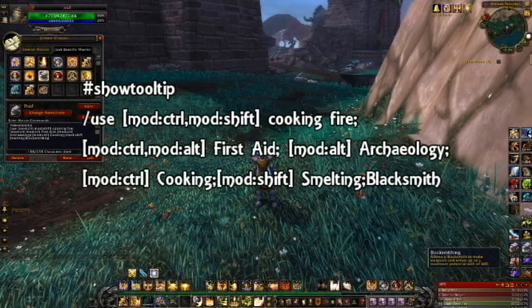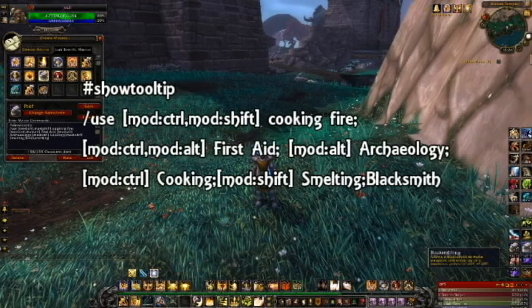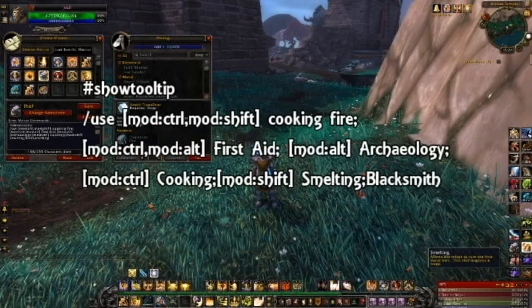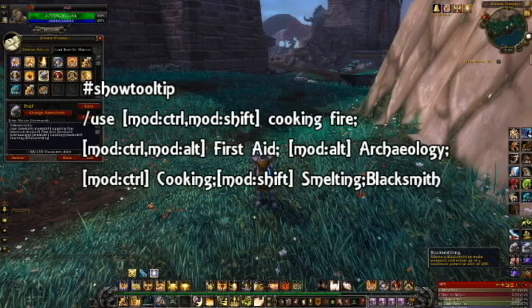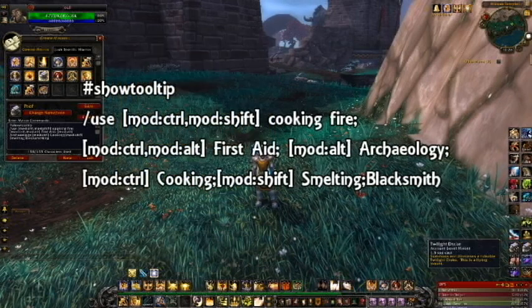But come over here, and it's marked prof. So you know it's professions. You cursor over it, it says blacksmith. You can pull that up. Hold down shift and it becomes smelting. Oh, nice. So here's all your smelting. But you want it to do more than that. You hold down Alt and it becomes archaeology. I can pull up all of my archaeology stuff. Oh, that's pretty awesome.